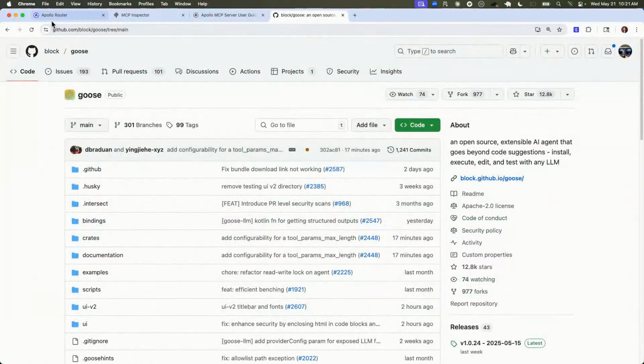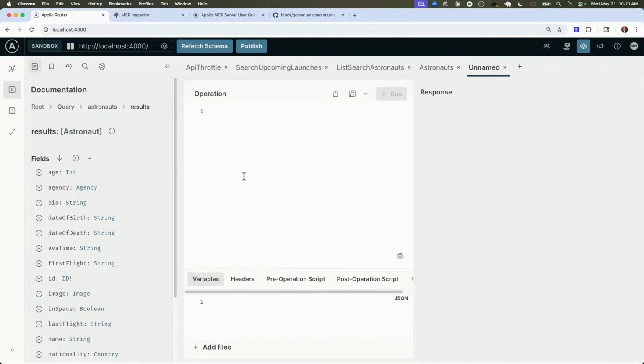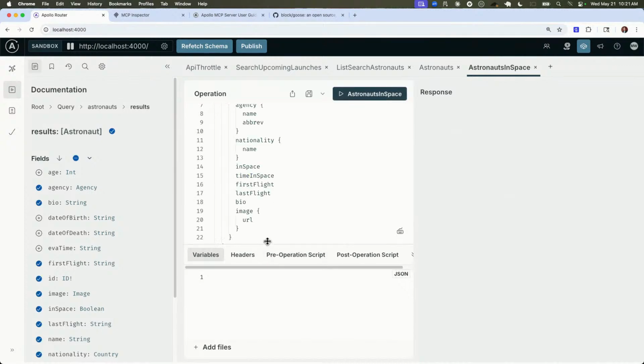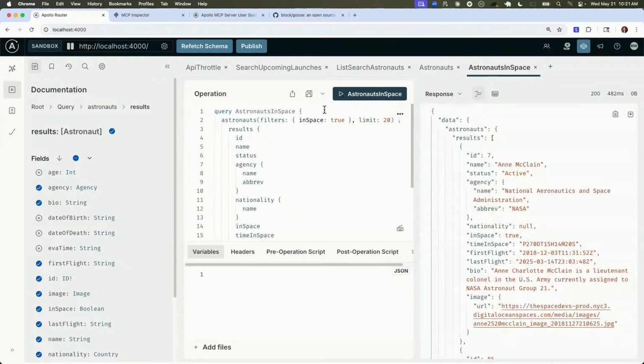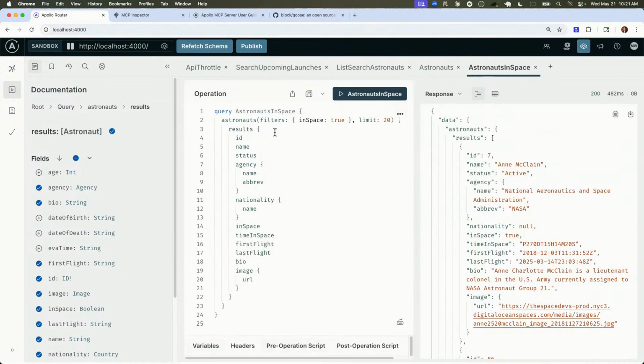What I always like to do is just validate my operation. So for example, if I come in here, just press play, I get data back. So perfect. Things are working inside of this. But I might also want to change what's in here a little bit, right? I can see that there are other things involved in here, like date of birth, date of death. Those may be fields I want to add inside of there. There's a lot of directions I can go in this.